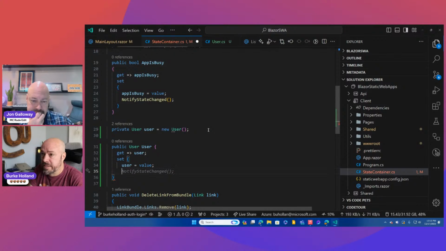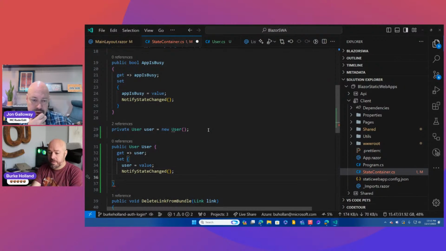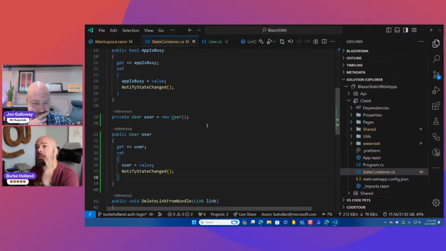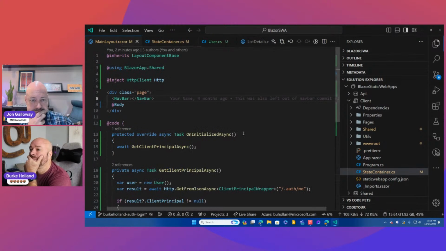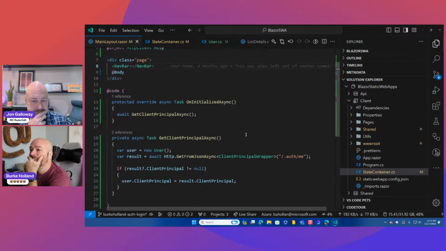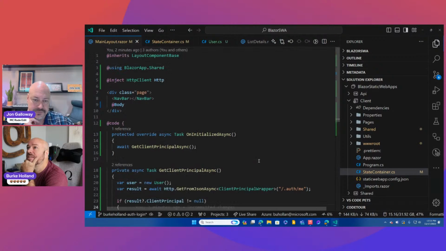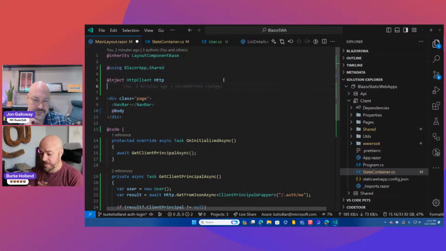Nope, that's not it. There we go. Thank you. All right, so assuming this works, we're going to set our user. We need our state container, don't we?